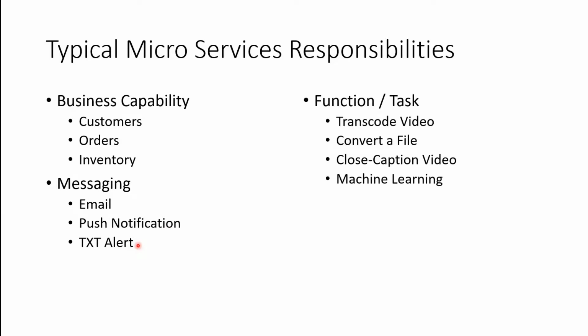Or there might be functions as a service, like your job is I'm going to give you a video and you're going to convert it to a 1080p 60 frame per second MP4. Or I'm going to give you a Word doc or Excel sheet and you're going to turn it into a PDF. Or I'm going to give you a video and you're going to closed caption it. Or I'm going to give you a customer and the time of day and the weather outside, and you're going to tell me whether or not this customer is likely to buy a particular product. It'll execute a machine learning function.